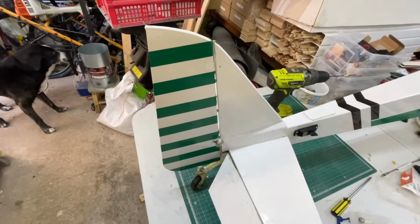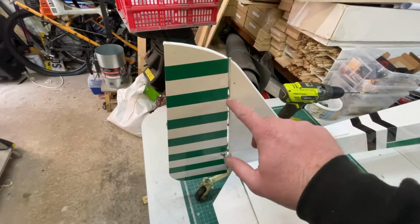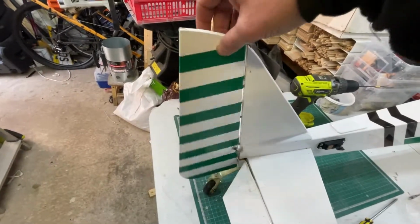All that's left to do now is to take it all apart again, get some epoxy around all the points, into the holes, etc, etc. And then get it all slid back together and make sure it's still free to move, and let it go off.